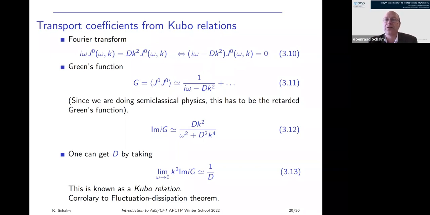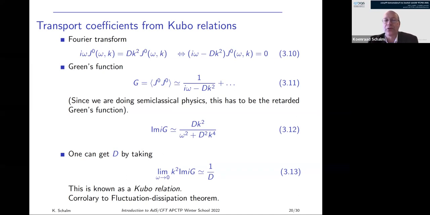And there's a slight subtlety here, which is important if you want to get the right answer. This is semi-classical physics. There's no quantum mechanics here, right? So the only proper Green's function in the system, in a relativistic system, is the retarded Green's function, right? That's the one which respects the causality of the system. The retarded Green's function is, in a very simple way, the Green's function which only has decaying responses once you Fourier transform back to real time and decays towards the future.